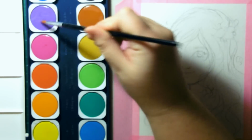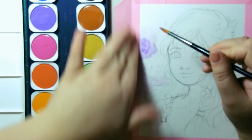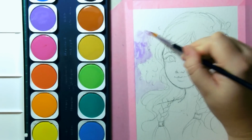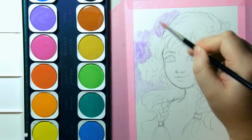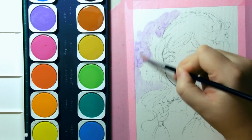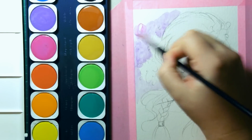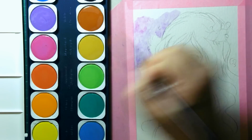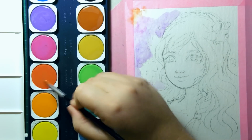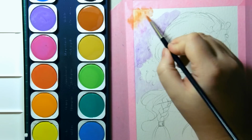Actually, it's not bad. I thought it would be really hard to grab the color. But so far, it's easy to grab, it's easy to apply. Now what I want to try is mixing them. If I grab the pink right here, can I mix this easily? Oh, actually I can. Grabbing the pink here, grabbing a bit of red right here. Okay, the red is really nasty. But I can actually mix.